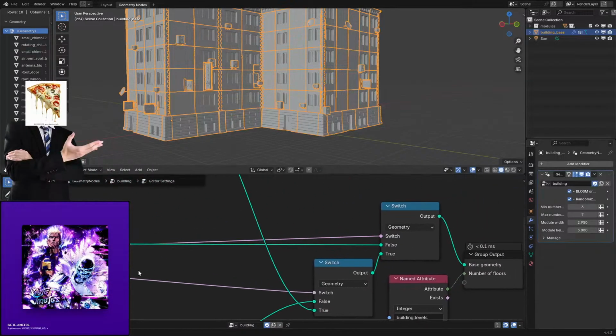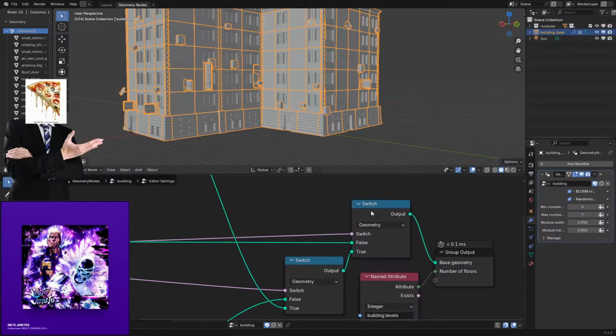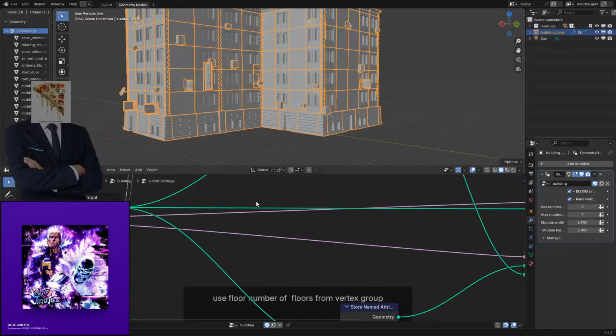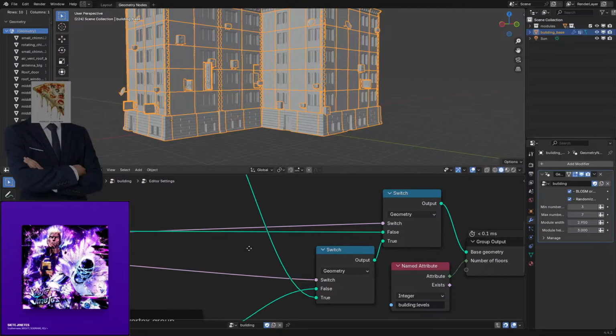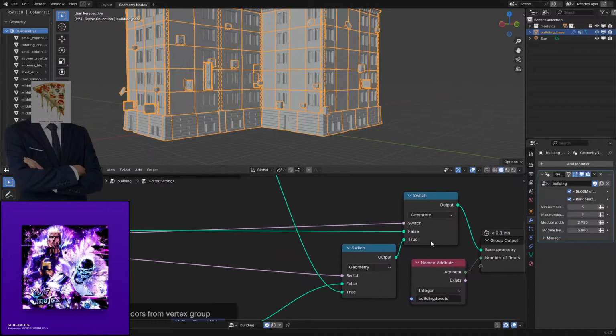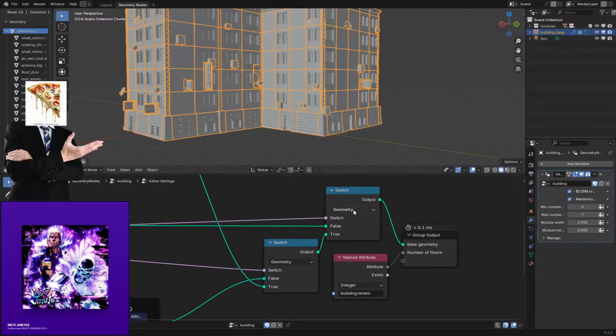Then this geometry is put to switch. What is switch? Switch between two inputs. Huh? It's a boolean. This one.